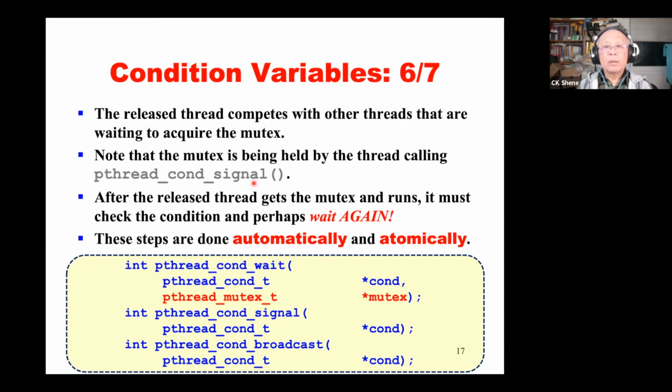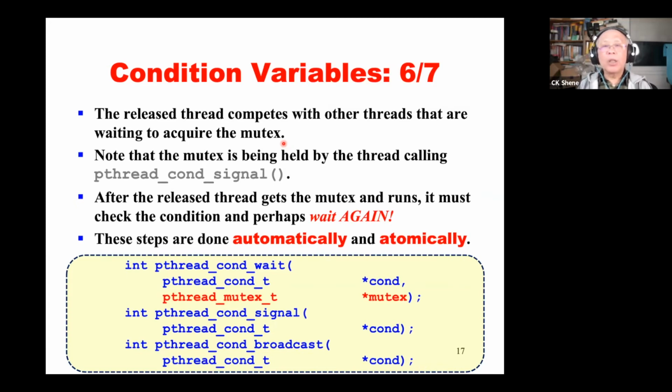by unlocking the mutex. Now the mutex is open. At least we have one thread waiting to use that mutex. Which one? The released thread A. But it could be multiple ones. In addition to A, there could be threads X, Y, or Z waiting there to use the mutex. What if thread A is not lucky and fails to get the mutex? Instead, thread Y gets the mutex. So thread Y gets into the monitor and messes around.